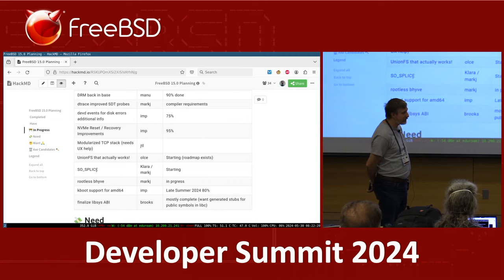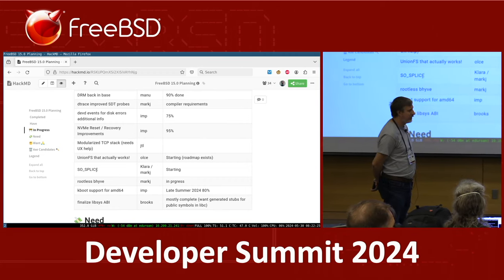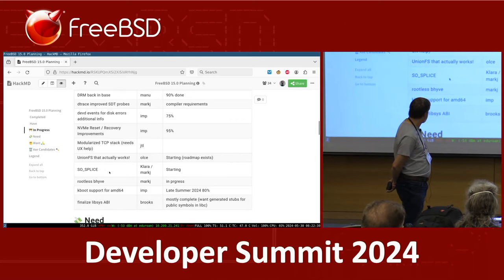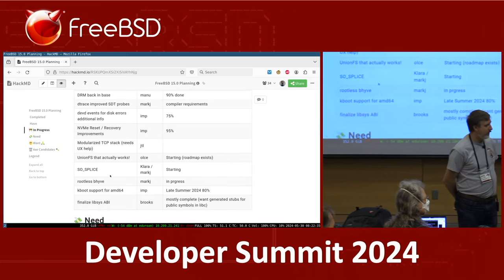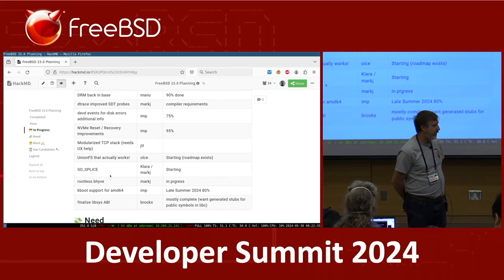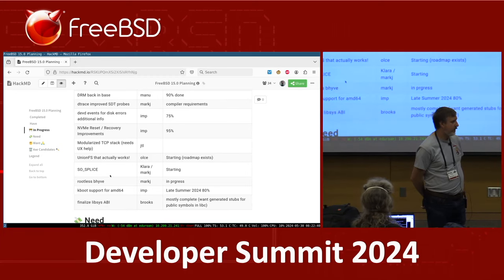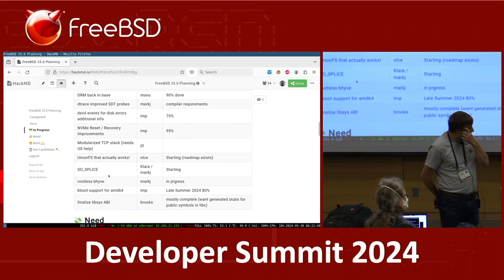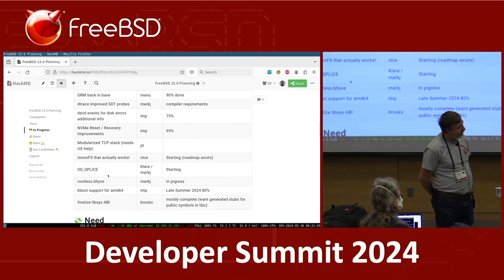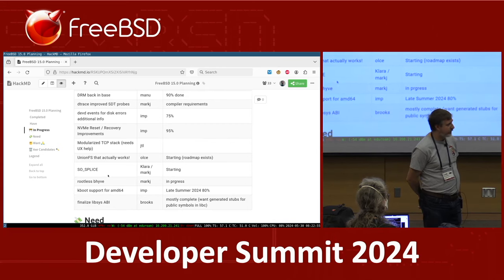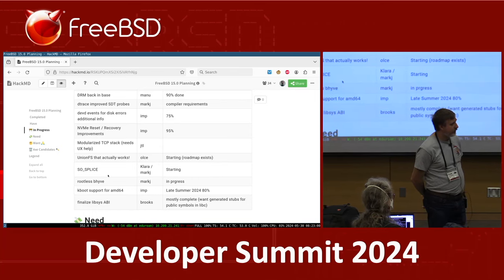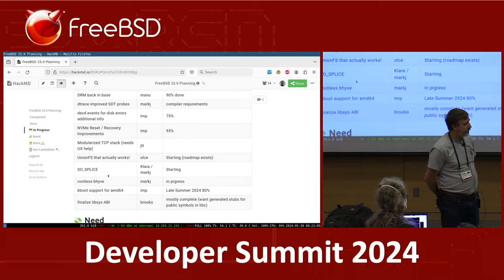Do you want to talk about Splice? You mentioned it yesterday, I think, Mark. Yeah. So this is a feature, an interface that comes from OpenBSD, but it basically lets you take two TCP sockets and just splice them together so that data received on one socket is automatically transmitted on the other one. So you don't need to bounce all of your data through user space. That's useful for at least proxies, and we're planning to make sure that it integrates cleanly with KTLS so that you can basically intercept TLS sessions if that's what your policy says you need to do. So hopefully with less overhead than what you'd have to do today.